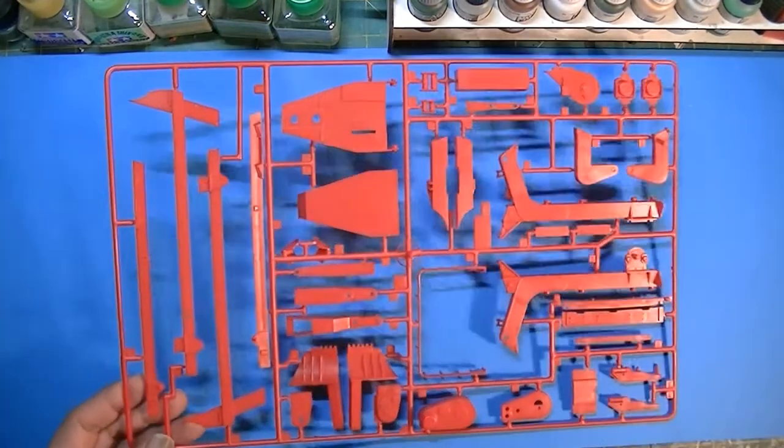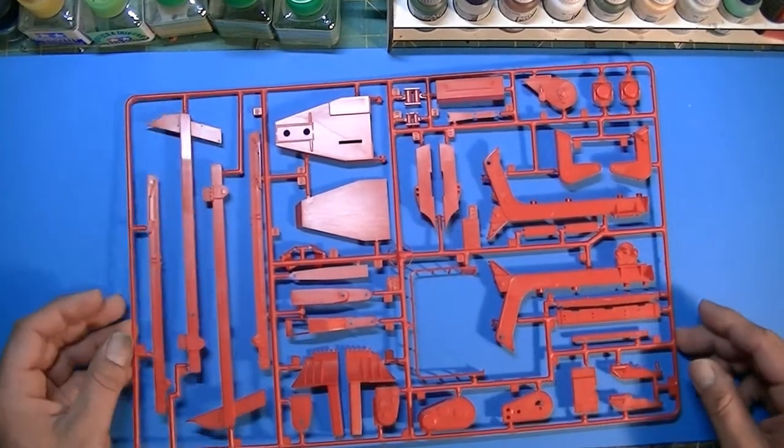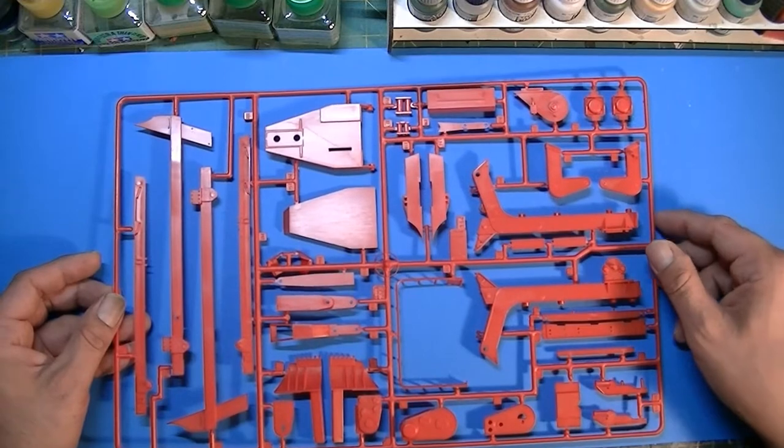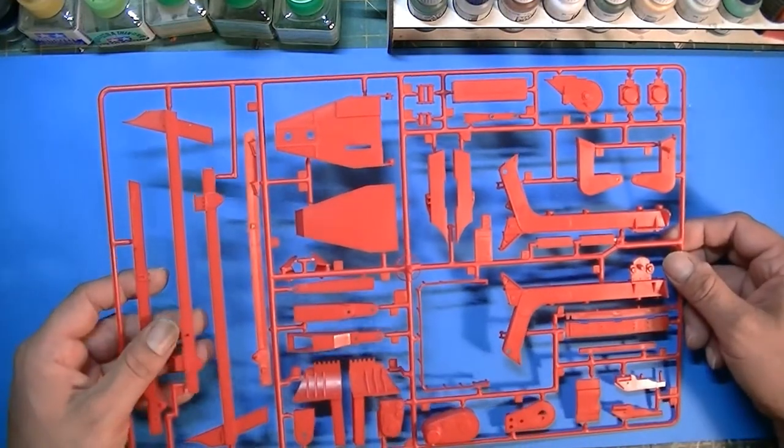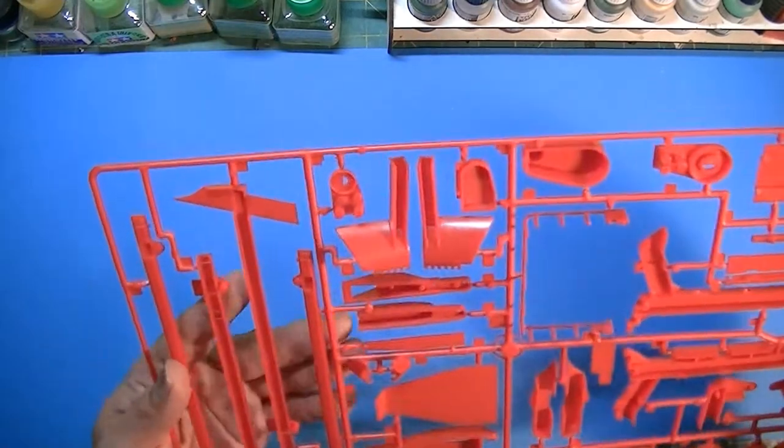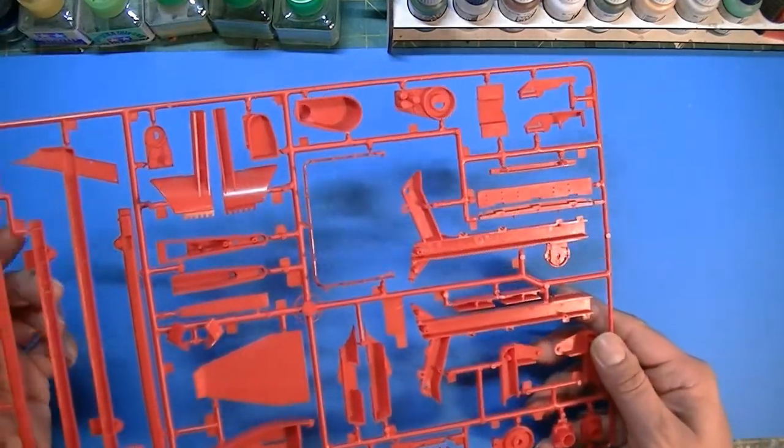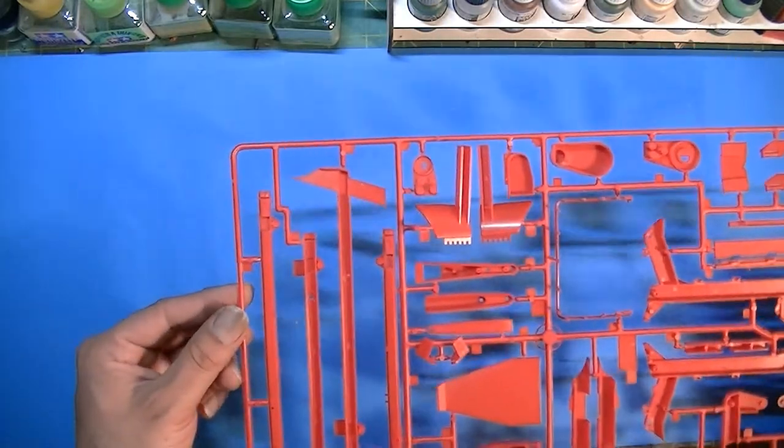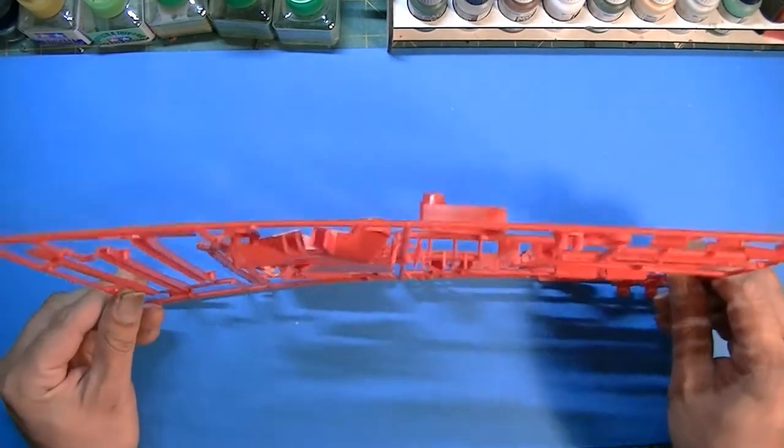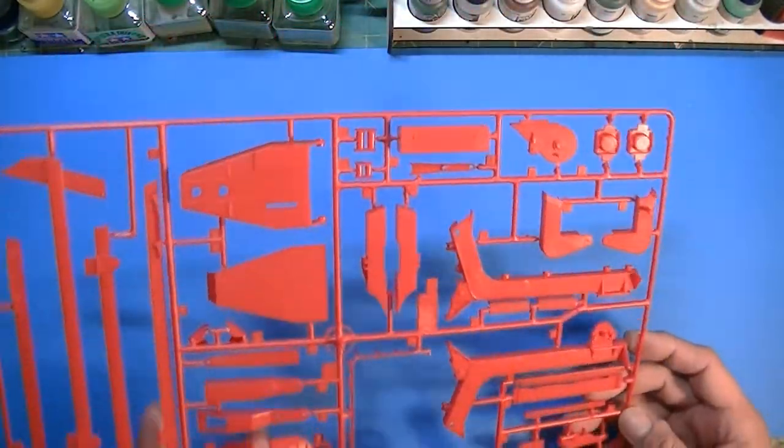Moving along, another red sprue. So we got the spades here - usually dig into the ground as they're starting to winch something in that's heavy. Let's see, couple of gearboxes here for the winches. This must be the boom arms, not sure what these are. So far so good, the spades look good, got a little bit of teeth. Still no flash, so it's looking pretty good. We got kind of a little sag in there, but it is a big piece, so big long sprue - that usually happens, they're a little flimsy. But other than that it looks pretty straight.